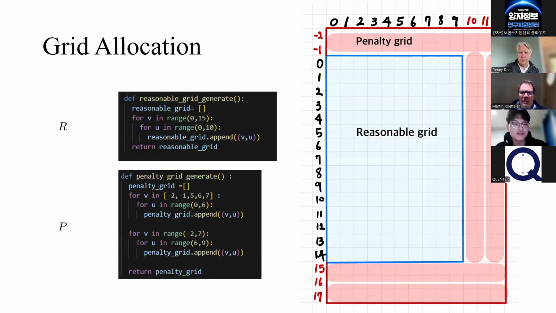Now for the grid allocation, we have to set not only the puzzle grid, but also the penalty grid. Since we set our reference point of the pieces as the leftmost, topmost location, this constrains the penalty area to take this form, the picture you see on the right. The size of the penalty area was determined with consideration of the size of the pieces. We coded our R and P grid because we need to sum the values of the indicator functions in both areas for the cost function.